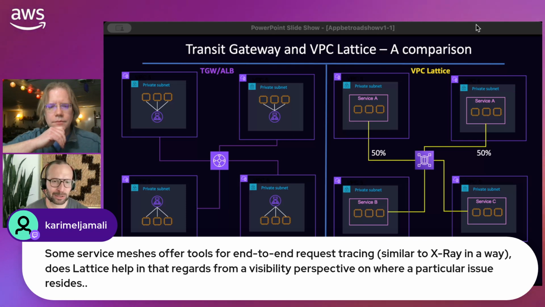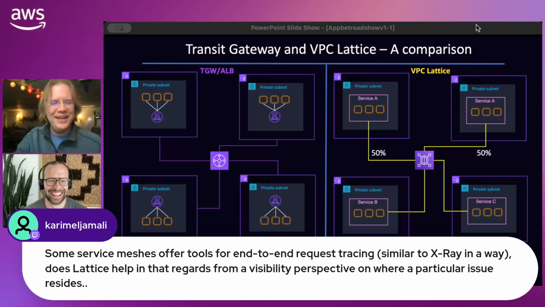But going back to Kareem's question about tracing, so that's moving on to the visibility. I guess that's more deeper on Lattice itself than Transit Gateway. Do you want to comment on that, Jamie? I'll comment on it, but I'll also say that Tom should have covered this. I'm kidding. It's a total joke.